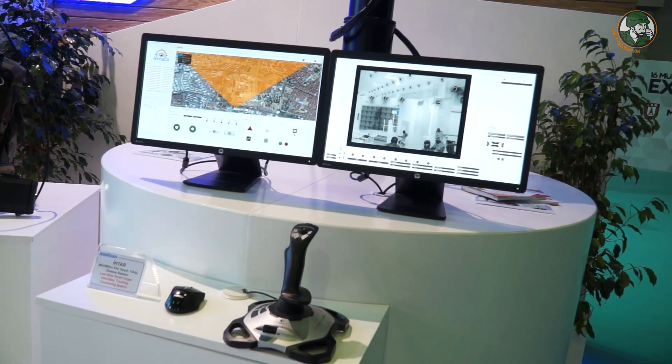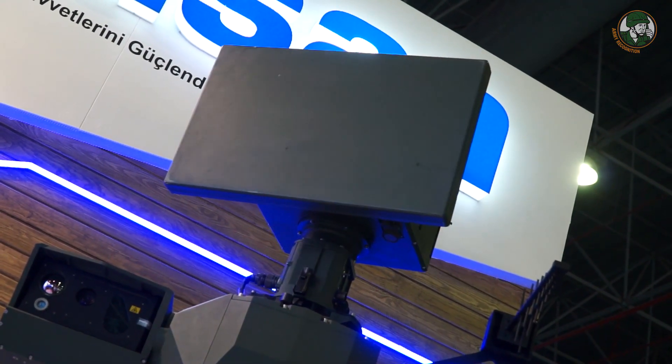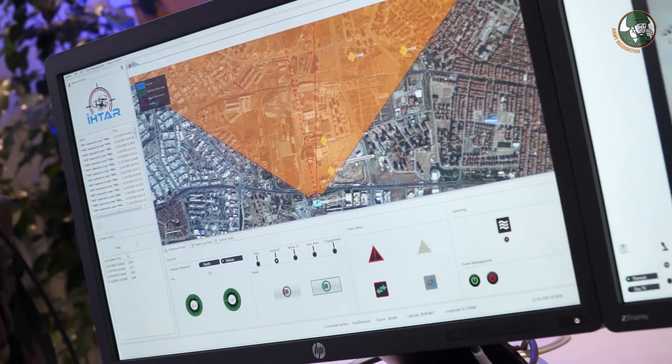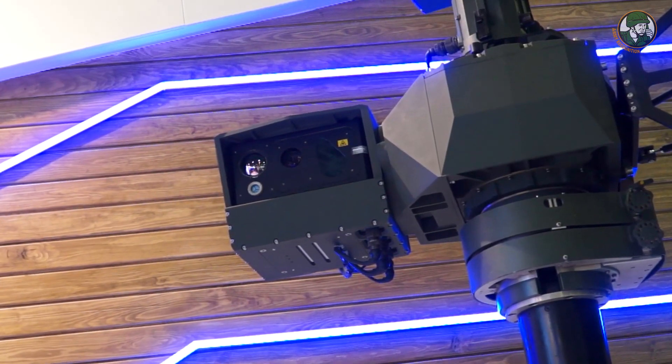The main sensor on top that is currently rotating is the Ajar surveillance radar, which is the primary sensor to intercept unmanned air systems threats. Once the threat is intercepted by the radar, the electro-optical suite to the right of the radar starts to track the target. This is used for target tracking and also for target identification.